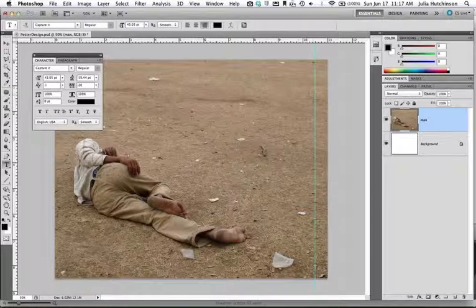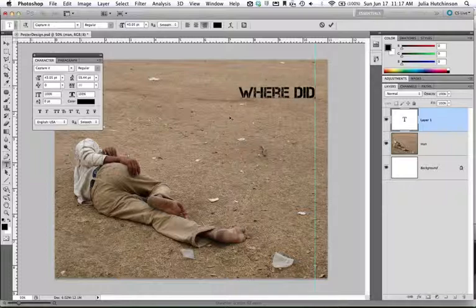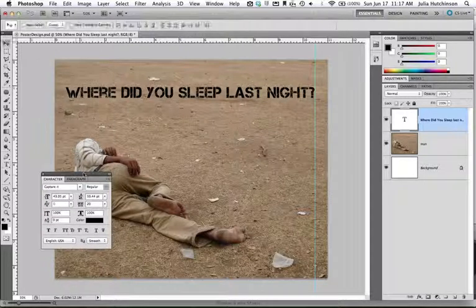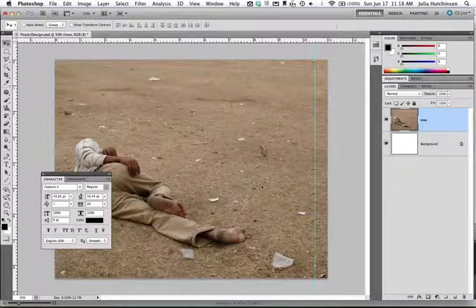So here's what I'm going to do. I'm going to place my cursor right there on the edge, click and type. Now, if I type it all in one piece, the problem if I do it this way is that I don't get the option to maybe move the last night to a different spot because all of it is in one line. So what I'm going to do so that it gives me control, I'm going to break it apart into different pieces so that I can move different words in different parts of my composition. So I'm going to delete that and do it the correct way.